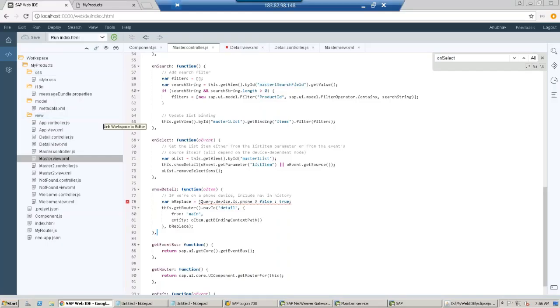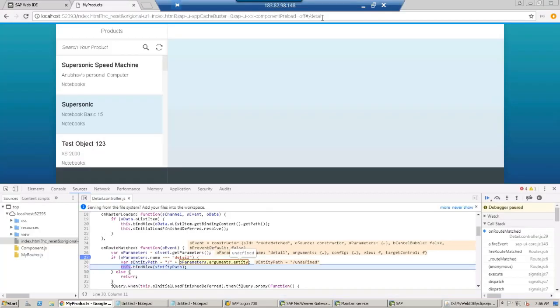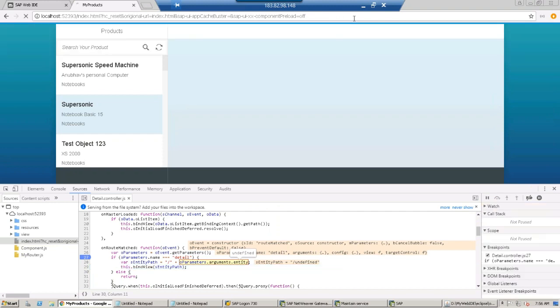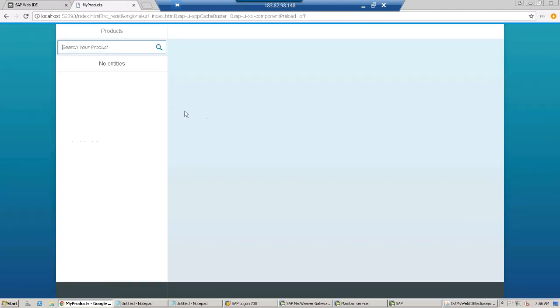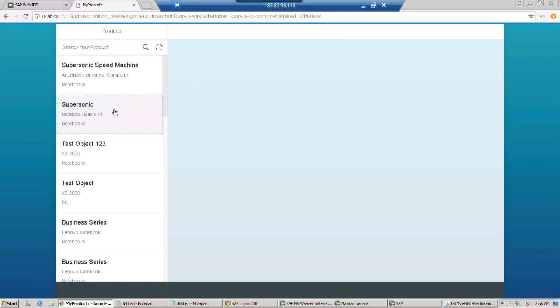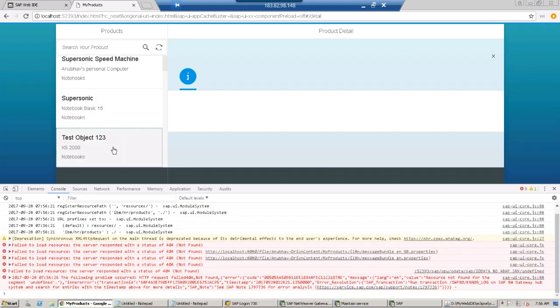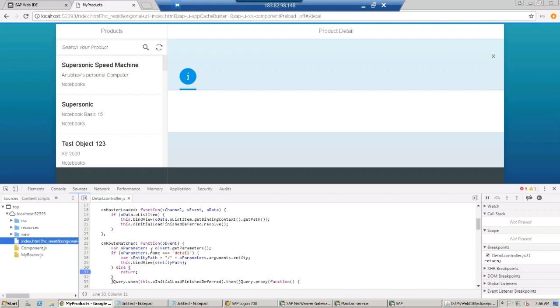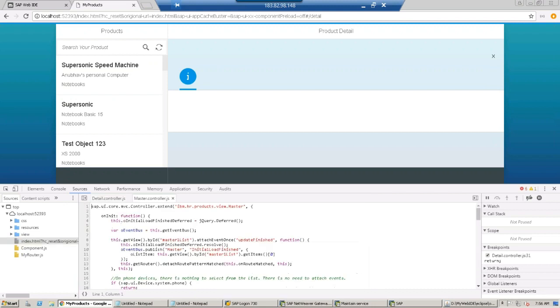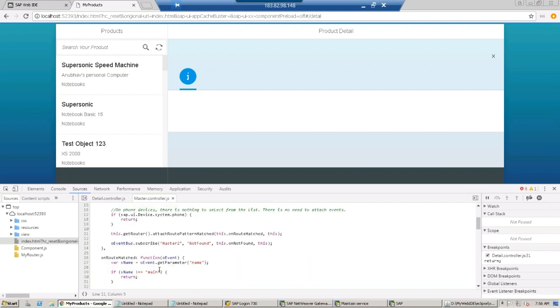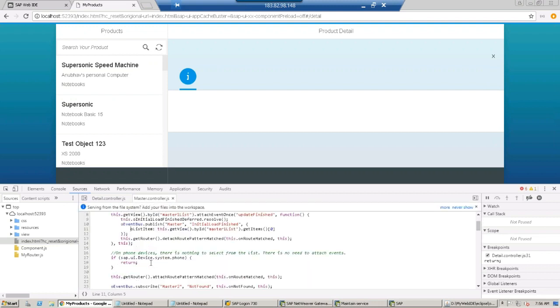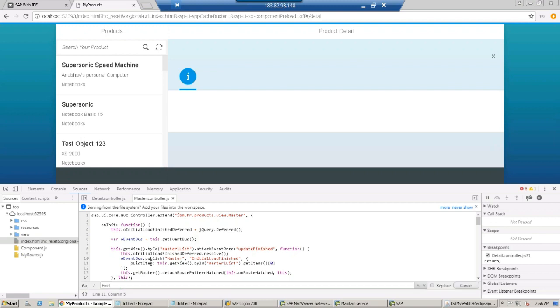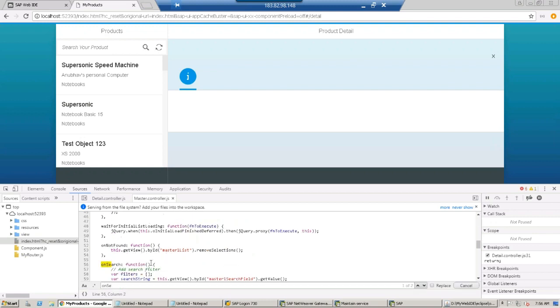And let me try one more time. So this is all our code, what we have already learned in the course, guys. There's nothing special which I'm doing here. All the learning which we did in the past, I'm just accordingly making a change. Still it's not working. Press F12. So I have to debug, source, master controller, and then check here on select.